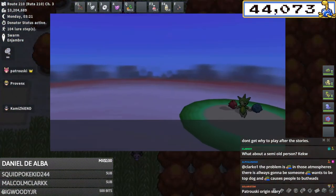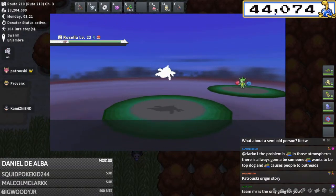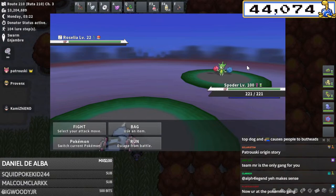Anyways, back to PokeMMO. Ozzy, I like the name, dude. Currently playing for the first time. I wonder if you could explain the appeal, because at the moment I don't get why to play after the stories. Do you like MMOs, Ozzy? That's really what it comes down to. If you're a Pokemon fan, you may not like PokeMMO, which is totally fine. Or you may like PokeMMO only for the stories, and then you quit, which happens very often. But if you aren't an MMO player, if you don't like MMOs, if you don't like grinding, the game is probably not for you, which is totally okay. You know?